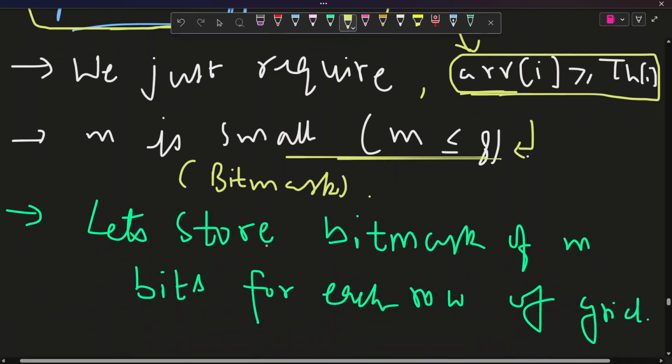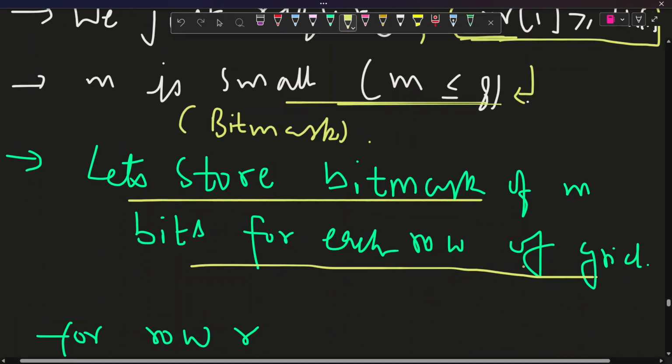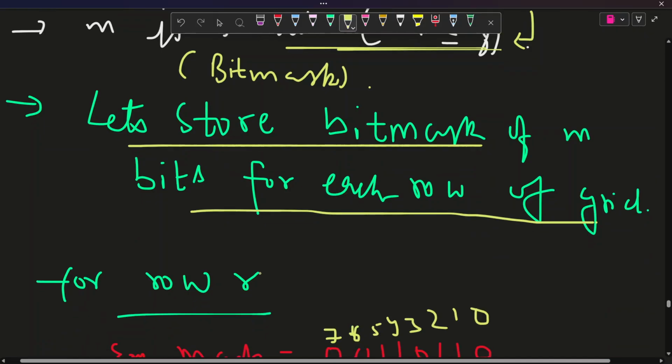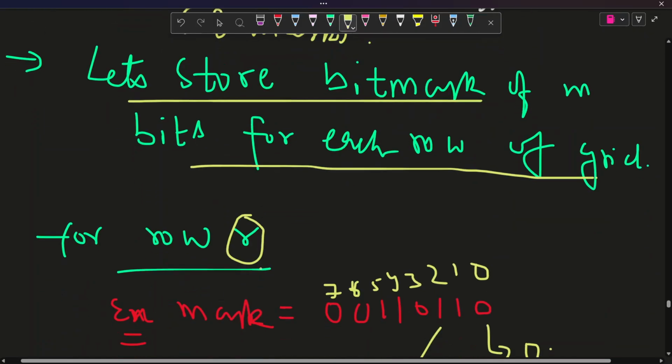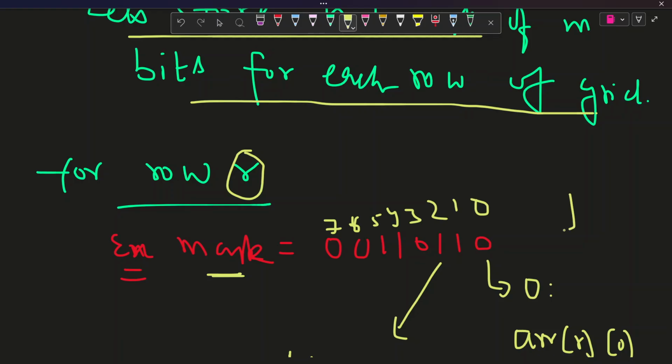Let's store a bit mask of m bits for each row of the grid. Let's see how we are calculating the bit mask for each row. For each row R, we will calculate a mask value of m bits. What does that mean?